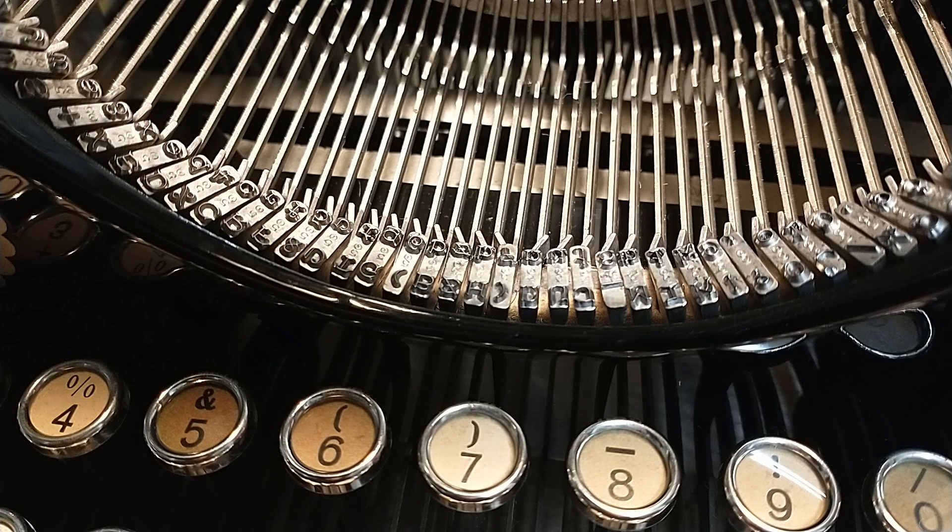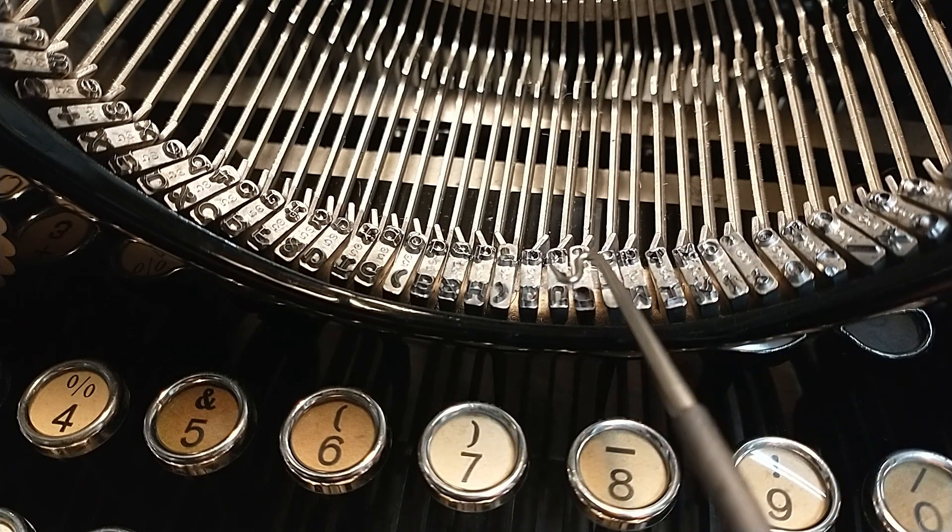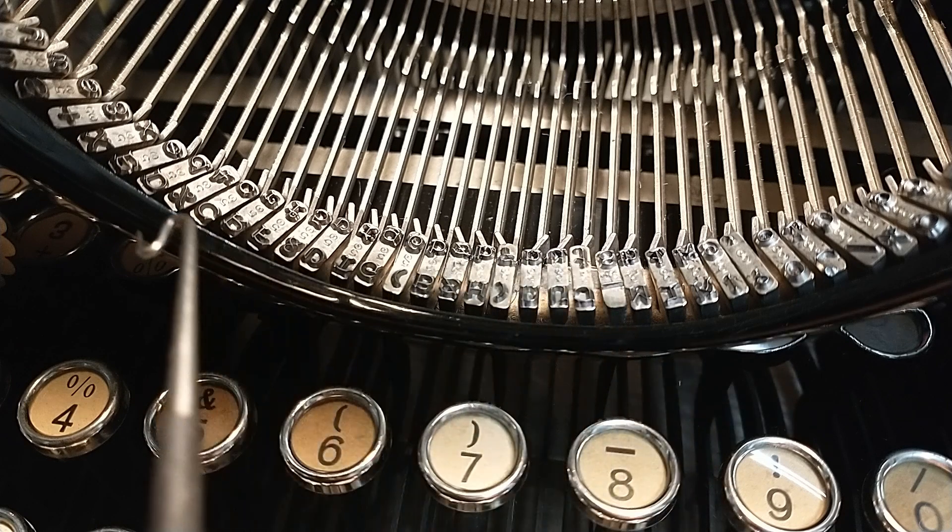Because it took me so long to work on this machine, I have quite a pile of correspondence to reply to. As a result, these type slugs are getting pretty dirty pretty quickly. I don't know if you can see it, but there's already a tiny little black rim forming around the N over here and all the other letters as well.